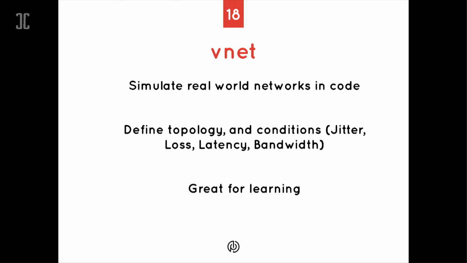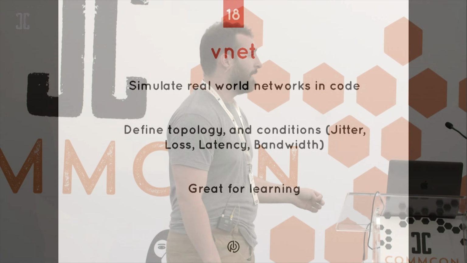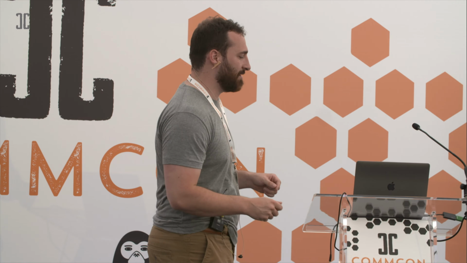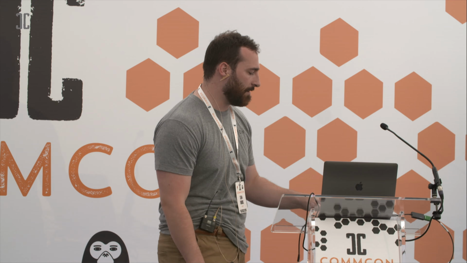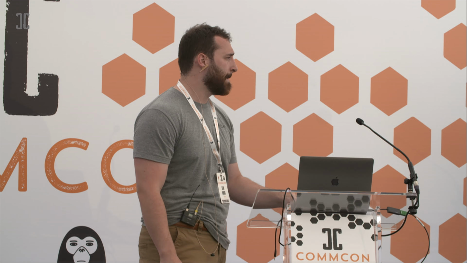In our test suite, we define like, here, I'm going to have 2 Pion WebRTC instances talk to each other over UDP, but we're going to drop 80%. And then you find weird bugs in weird places. It's fantastic for learning. I'm going to probably mispronounce this name, but Yutaka did a fantastic job of building this complicated system. Now I sit down and I see like, oh, what happens when I have 2 symmetric NATs talk to each other? My understanding of things has gotten so much better from being able to just simulate all this stuff instead of having to read it or hope that I can figure it out on my own.